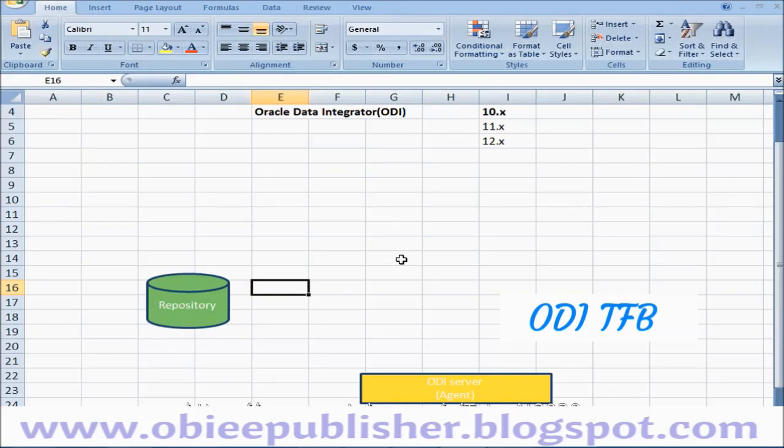Here also, whatever development you do in ODI, the place where it is going to be saved is called a repository. Every tool has its own type of repository management.